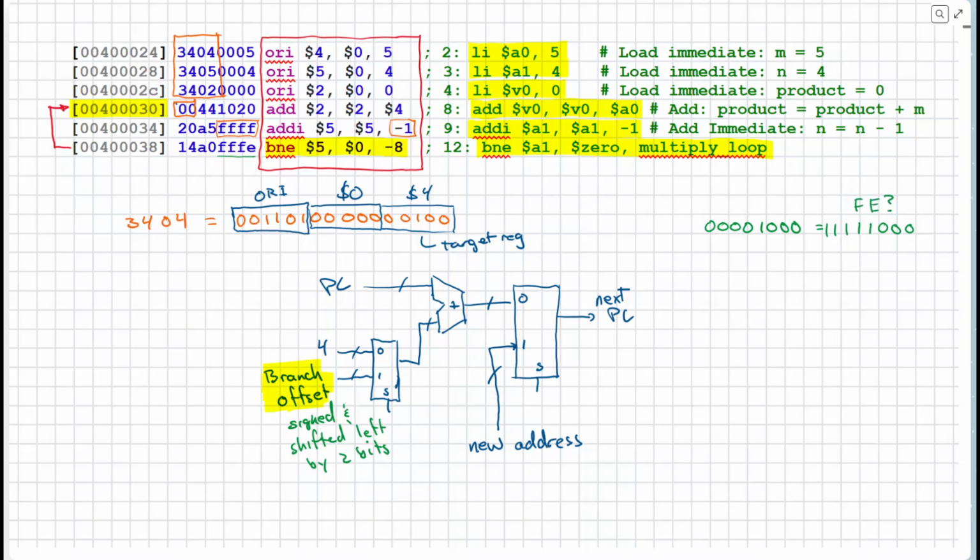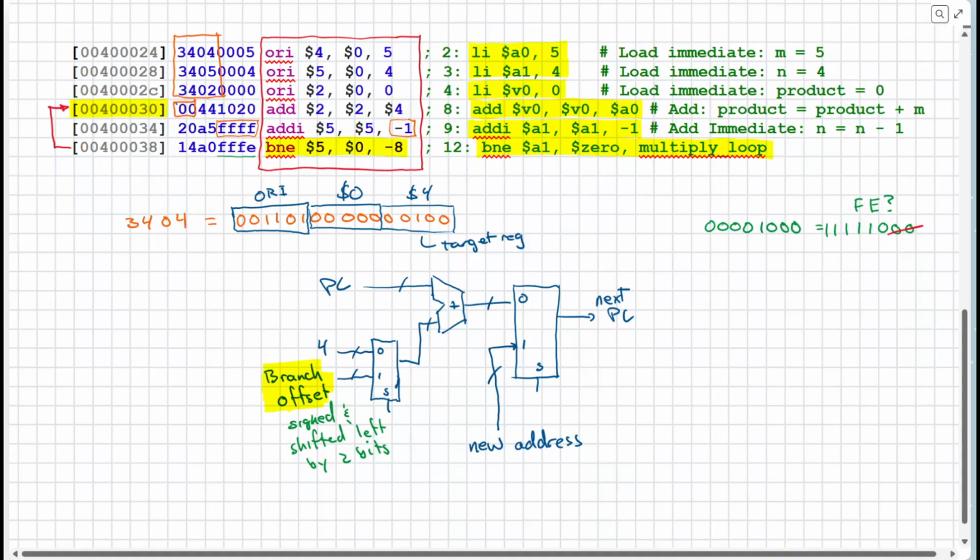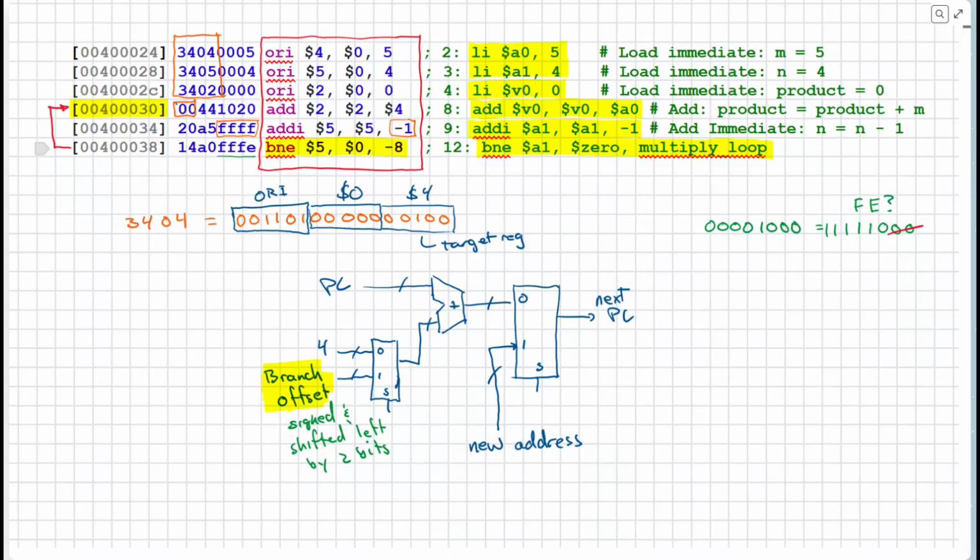But remember that we ignore the last 2 bits, because this is going to be the offset in words, 32-bit words, not the offset in bytes. So actually, this value works out to be -2, meaning it goes 2 instructions backwards.